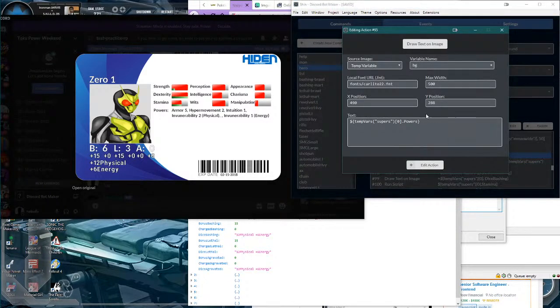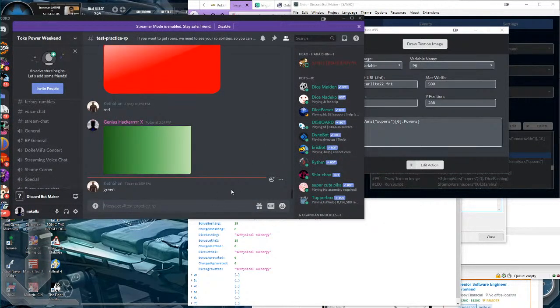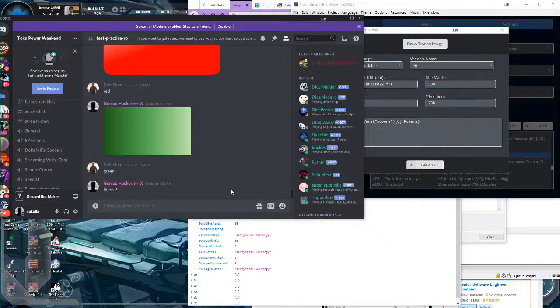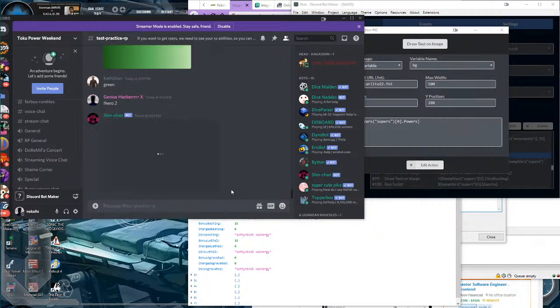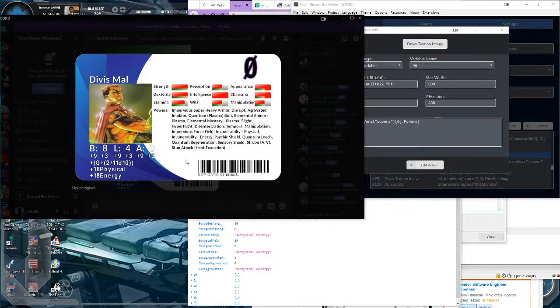And that's why, and again, this took a lot of trial and error, I eventually found that 500 in this case was a good width in order for it to cover from here to here and do a natural break. Like, for example, let's pull up Divis Mall, where I believe it is ID 2. Hero 2. Divis Mall. There we go. So you can see when we draw Divis Mall on the screen, he has a lot of powers.